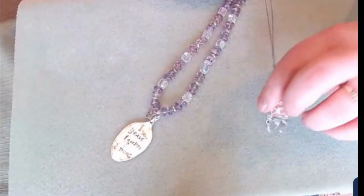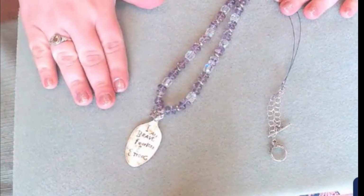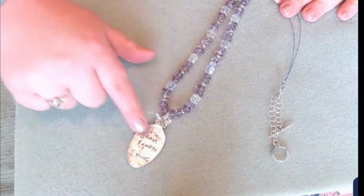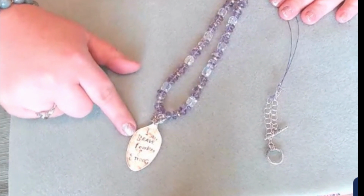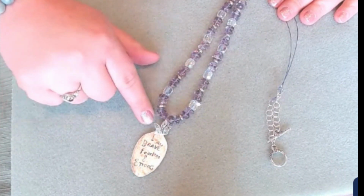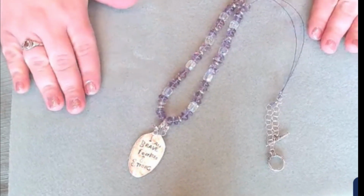And then we have our beautiful necklace with the amethyst, some Czech glass crystal AB, metal spacers, and then this beautiful pendant, I am brave, fearless, and strong. And then that adorable little butterfly charm that just kind of flutters around the pendant.